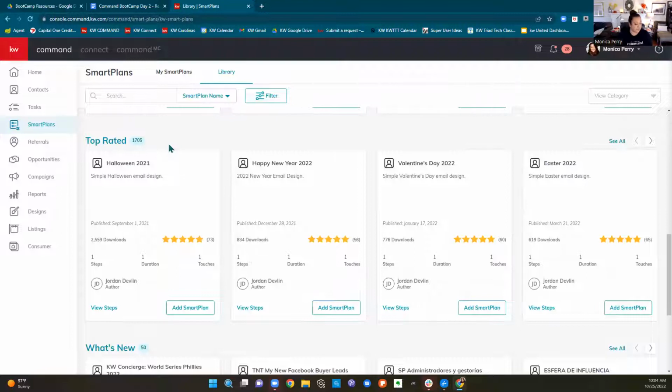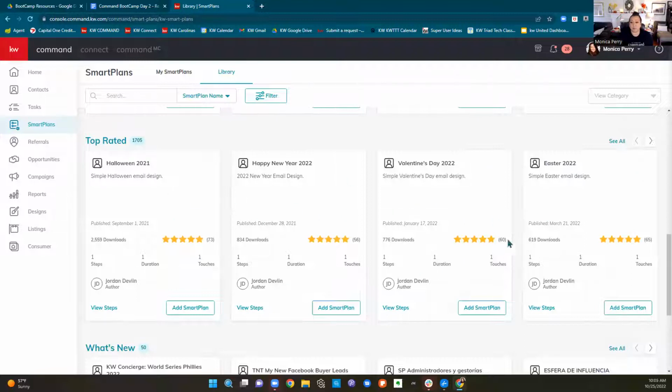So KW is a company that I like to call one of R&D, which is normally the nomenclature for research and design. I call it rip off and duplicate, right? So we love to share at this company. It's odd, I know. When I came here from a different company, I was like, why is everybody so nice? Why is everyone sharing their stuff with me? And it's just our culture. So super cool. We can come in here and check out these top rated smart plans.